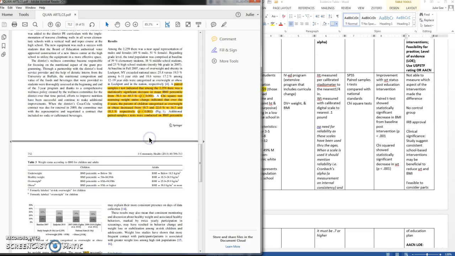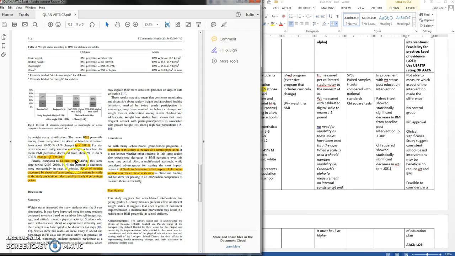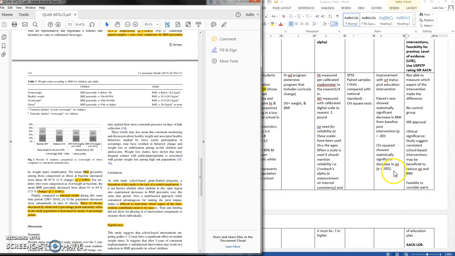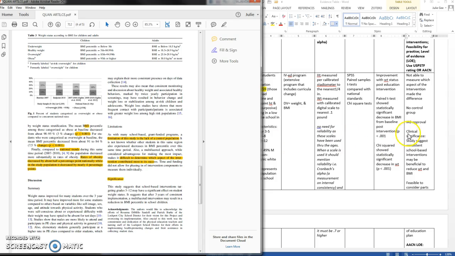Okay, so if you scroll down here and you keep reading, this is where the statistical results were found. The discussion is really important. I'm going to tell you, as a researcher, this is probably the hardest thing to write, is the discussion. I know it's only 2 paragraphs, but it's not easy, okay? It's really important. It really ties things together. So this talks about your limitations.